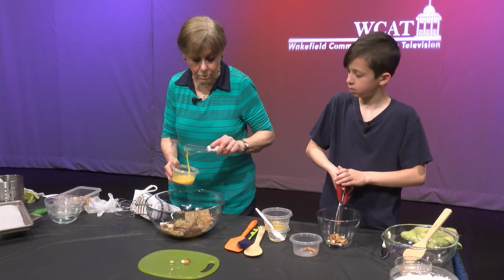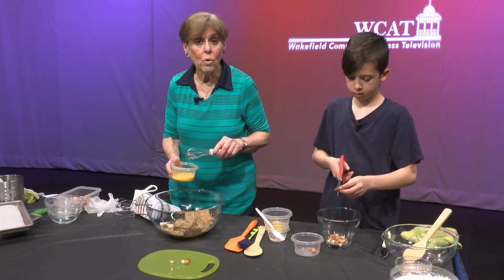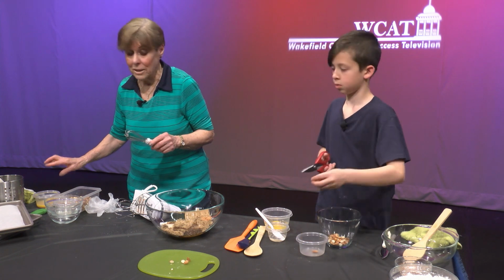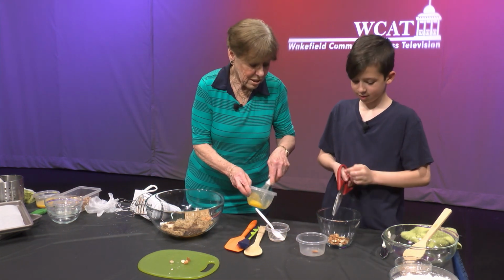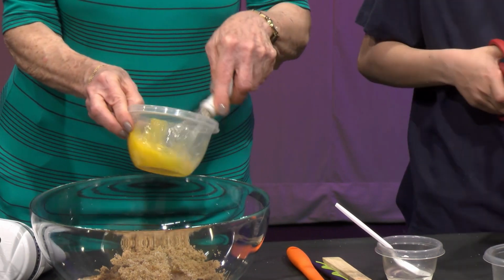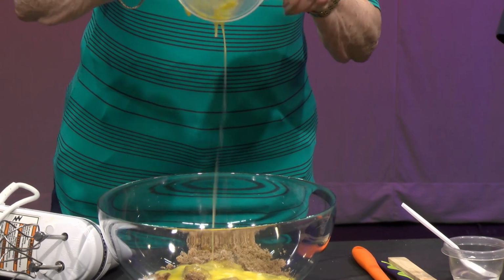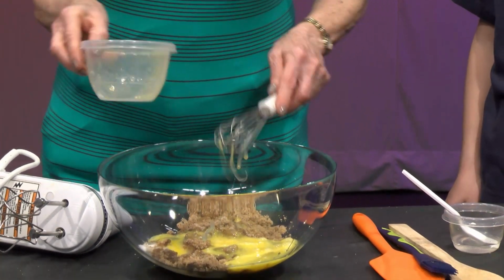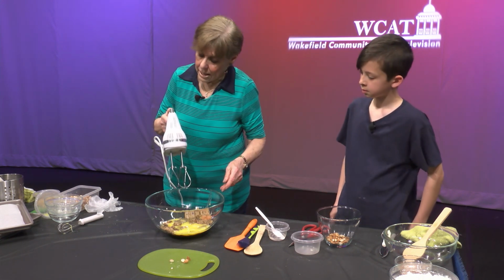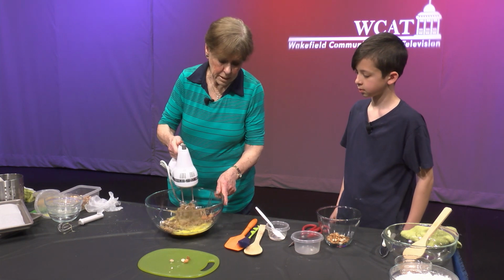Oh, it's a good thing that I saw those eggs. These are for the topping. This has egg and water in it, so I almost did a blooper, but these are the eggs that go into the batter. Good. All right, now I'm going to very carefully blend it.